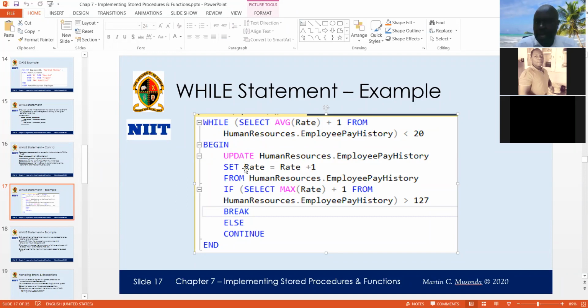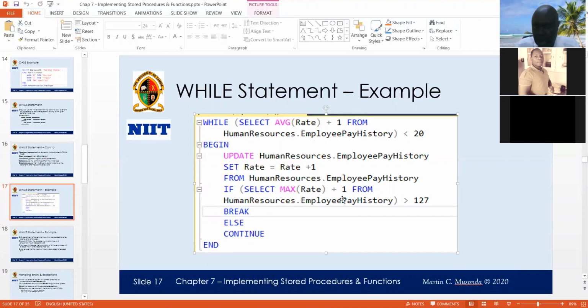Okay. Once I do that, I'm also checking to see if the maximum rate of any employee plus 1 is greater than 120. If that is true, then I'll break the cycle. Okay, in which case it means that it's going to skip from here and come to the end. That's the difference between break and continue.